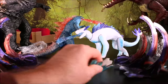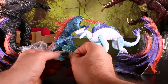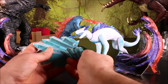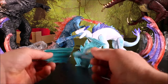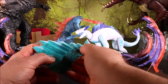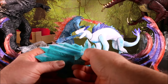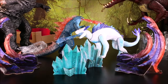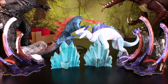And then with this one, you have this crystal type thing. Put it in the slot there. You got a big slot over here. Probably butchering it, but it's working. And then one more. You got a big slot here and there. Two big slots there. Go ahead and slightly fold it. It does work better if you do both at the same time. You cause less damage to the diorama. Yep. So you have two freestanding crystals here. You got the bones over there.